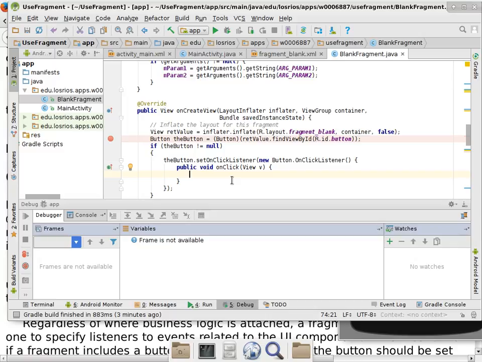Is that okay? So this is how you can attach a listener to a particular control element or control component inside the fragment. This is all inside the fragment class. Okay. What if we want to do this from the activity itself? How do we find a particular user interface element in a fragment as a part of an activity? That's the question, basically.